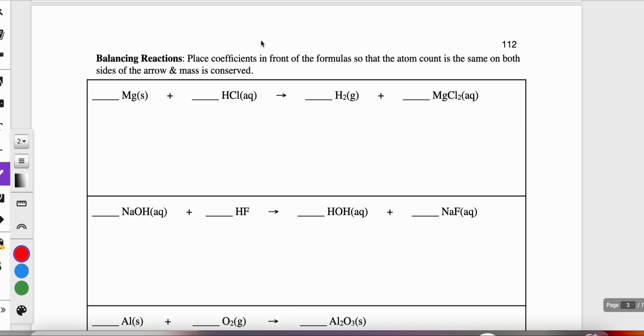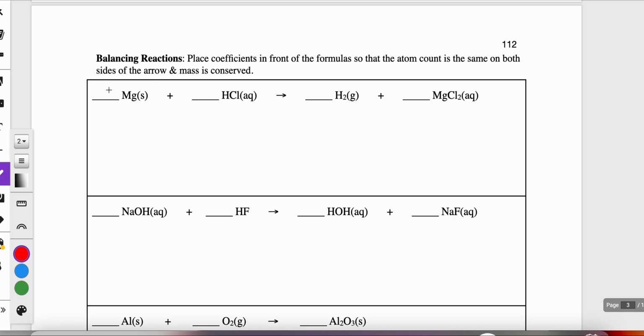An introduction of how to balance chemical reactions. So we have our reactants, the chemical formulas listed to the left of the arrow. Then we have our chemical formulas of our products written to the right of the arrow. The chemical formulas are correct as written, so element symbols with their subscripts. We can't change an element symbol or a subscript. So the chemical formulas are correct as written.